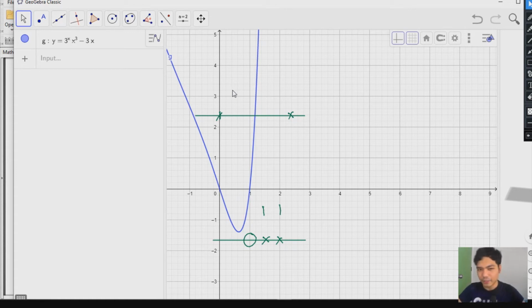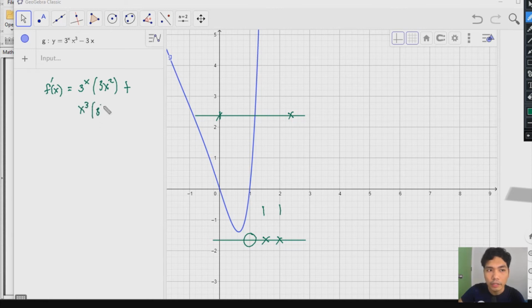Okay. So, yung next natin na step is we need to find our f prime of x, sorry. So, that's the derivative. So, let's try to differentiate it. Hopefully, tandaan nyo pa. Wala tayong direct derivative sa calculator, so kailangan natin itong i-manual. So, we have 3 raised to x times the derivative of x cubed, which is 3x squared, product rule, plus x cubed times 3 raised to x, and then ln of 3. And then minus 3. So, therefore, this is the derivative of your expression.